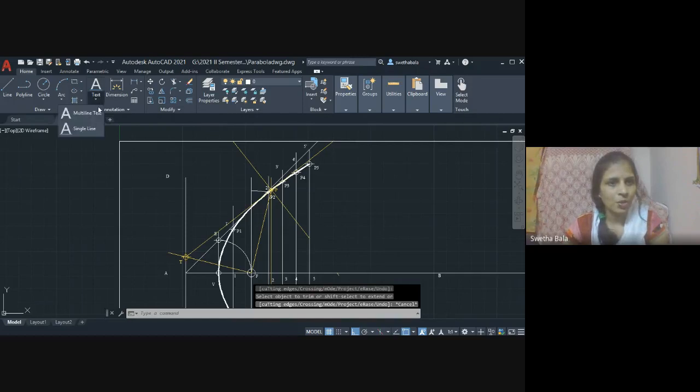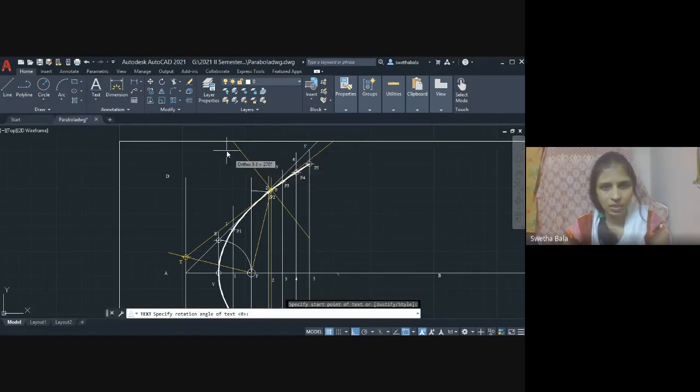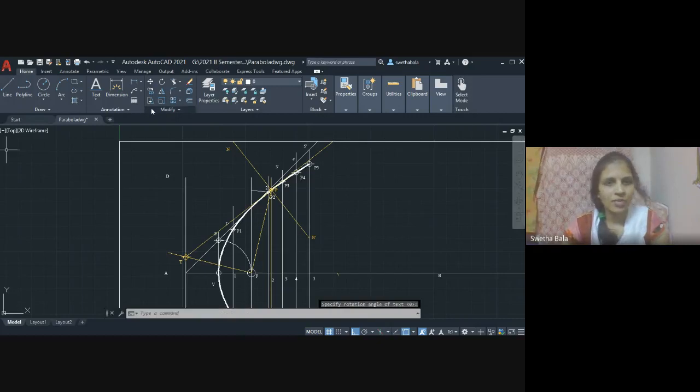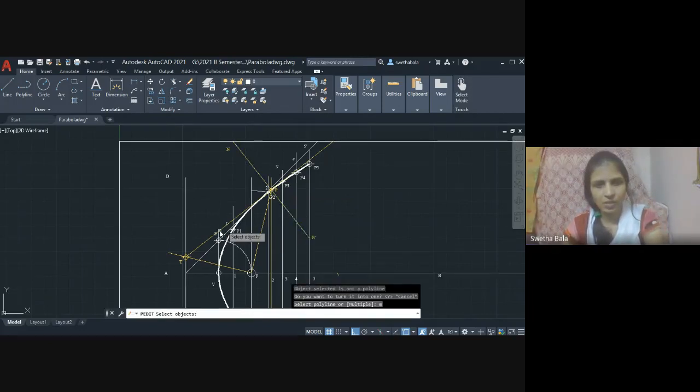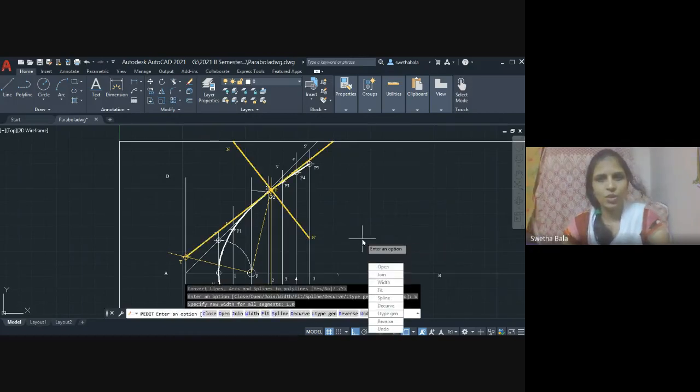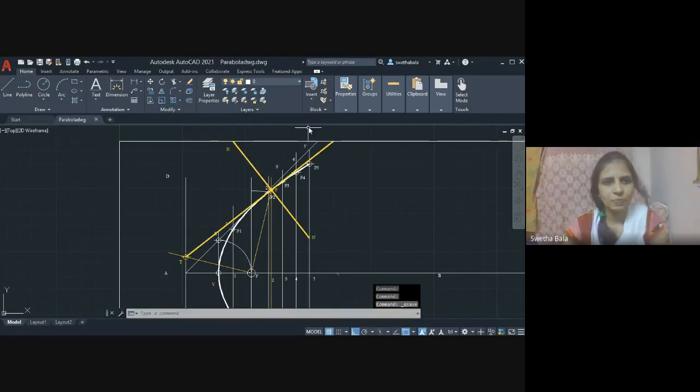Okay. So when you are going with a single line text, just give N, N dash. It is the normal. Afterwards, what is the next step? Go to the P-edit command, select the normal, select multiple, select the tangent, select the normal, right click, enter, and the width, give it as 1.0. So this is your tangent and normal.